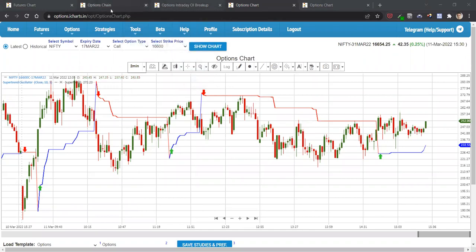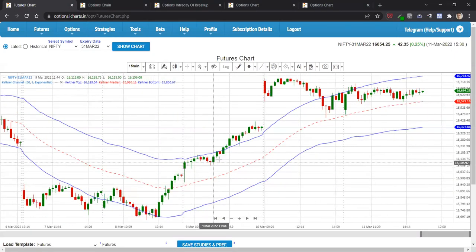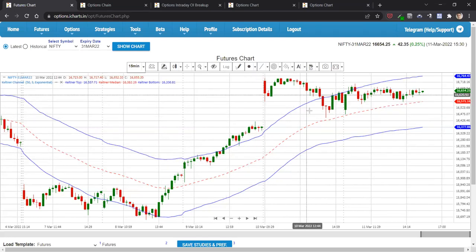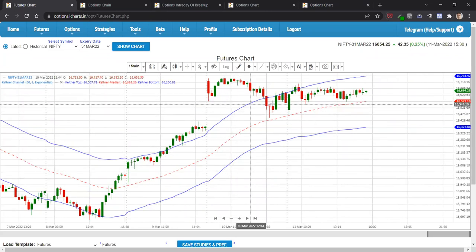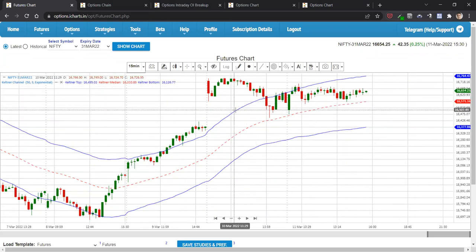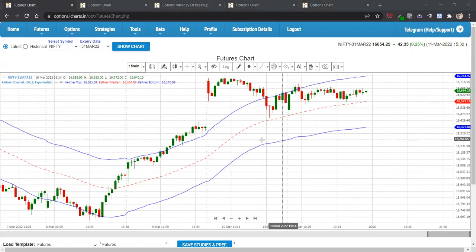Now just to see, let us take last week's example. As I said, on Wednesday or Thursday, you would get both time decay and the move itself was pretty large. So you would have one-sided moves. So let us take the expiry day itself, the 10th, where it was at least not single-sided, because if it is single-sided, then there's no fun. You would just enter a trade and exit, and you would be able to capture a very big trade, probably in a call here, and you would sell a put, and then you could capture a big move.